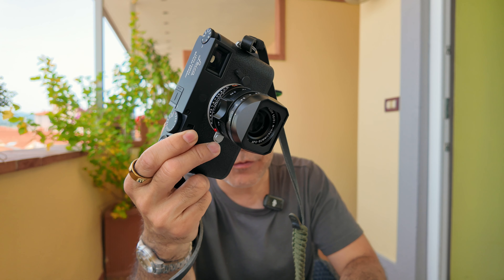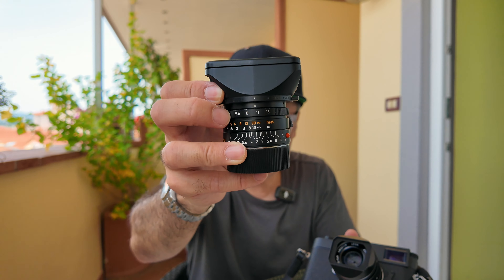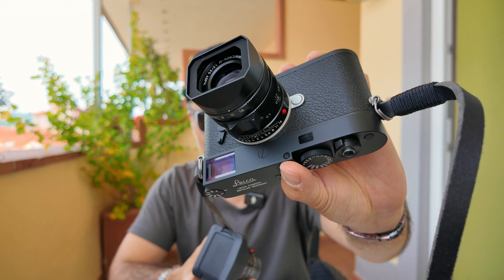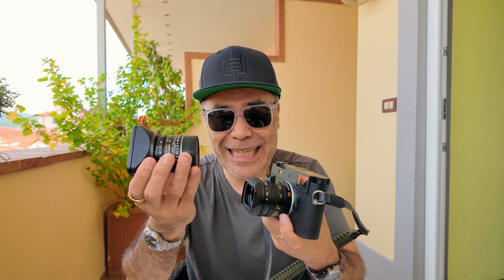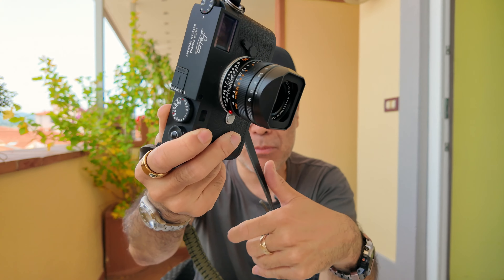So far my favorite camera has clearly been the M11P with the 35 APO. My favorite focal length is still 28mm though — that's what I would normally be shooting — so I'm probably not going to get my best images with the 35 because I'm not as used to it, but when someone loans you the 35 APO you're going to use it every time. I haven't even attached my 28 on the M11P. Hopefully I can ask Leica if I can take the Deluxe 8 and the M11P back to Vancouver to do proper product photography and tests. I'd also love to compare the 35 APO M-mount against the 35 APO Summicron SL L-mount version and see the rendering difference.